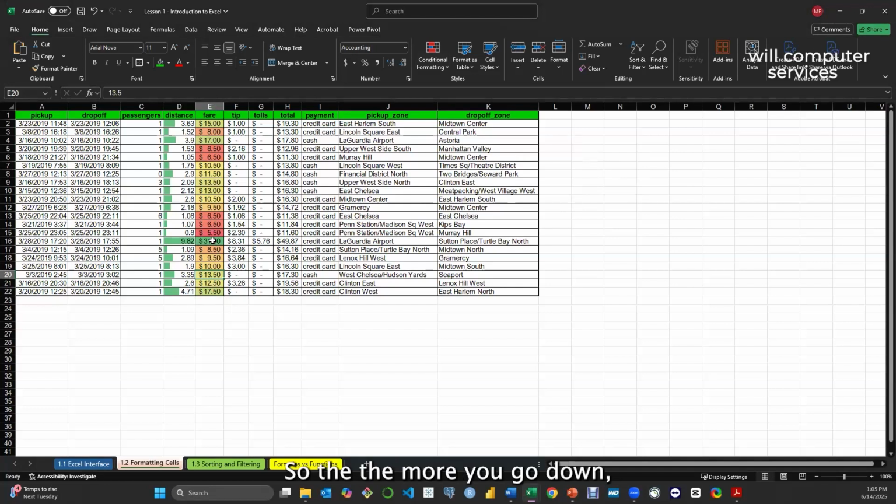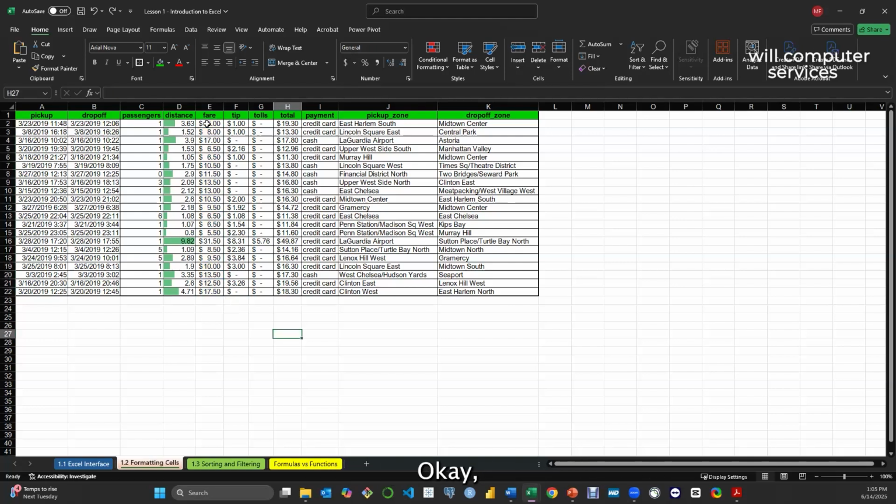So the more you go down, the color of the cell will fade away to orange, yellow, and then all the way to red. Can you please go back and show me how you did the color, please?